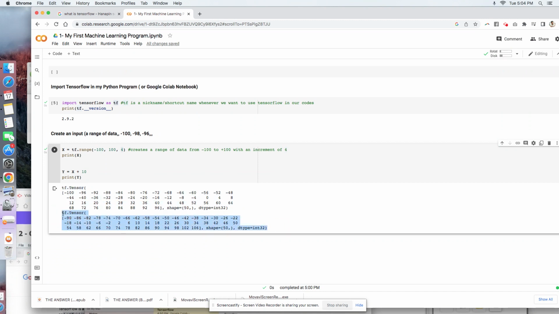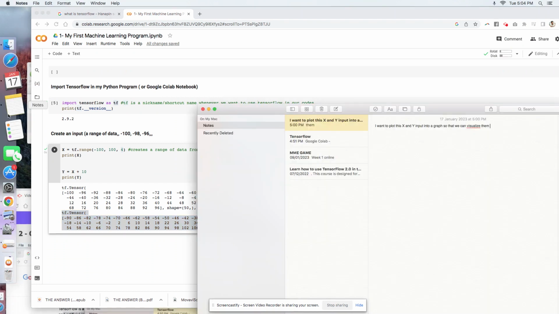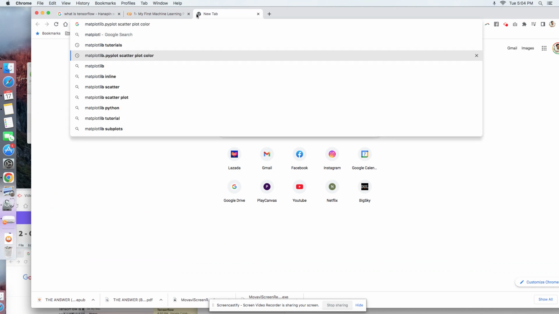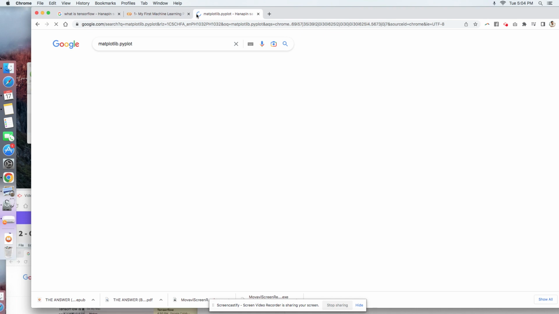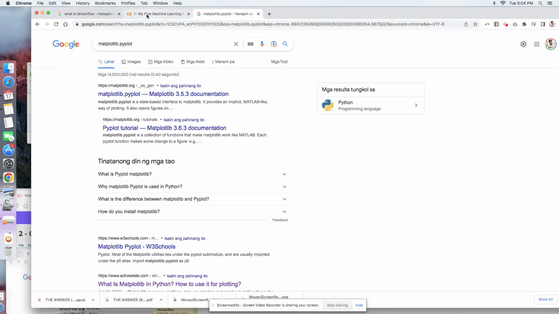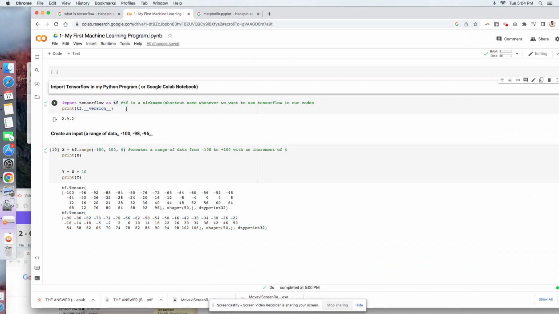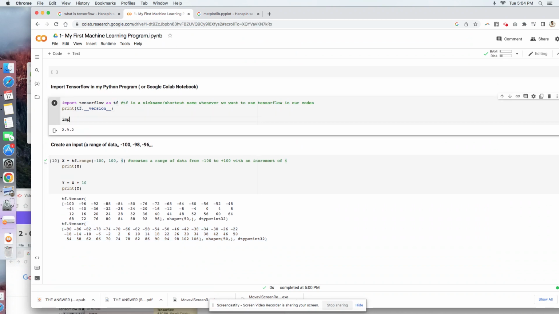Now I want to plot a graph. We have what we call matplotlib. Okay, let's show this one. Matplotlib. There we go. This one now allows you to create a graph. So this is another dependency. Another dependency. So let's just import the graph. So import matplotlib.pyplot as plt. So this one is a package or dependency which allows you to create a graph in Python.